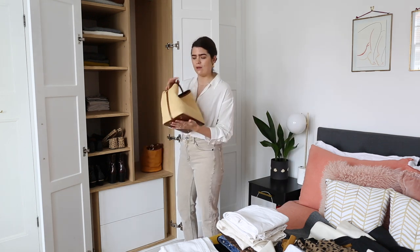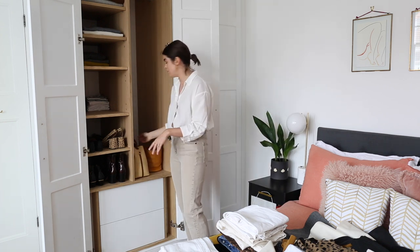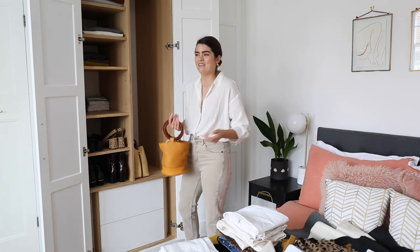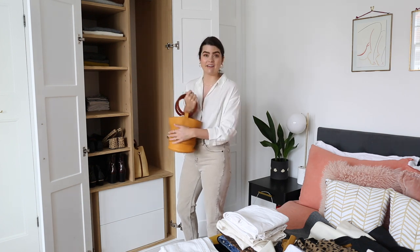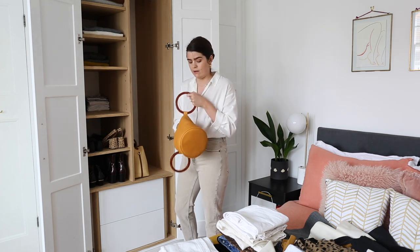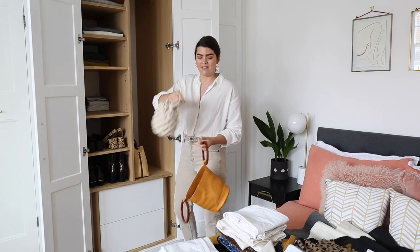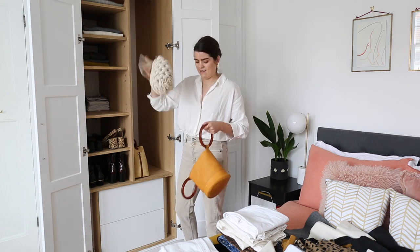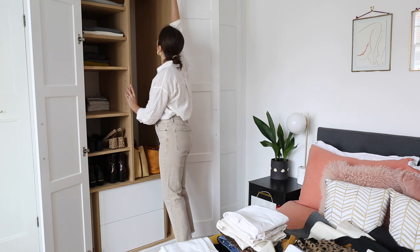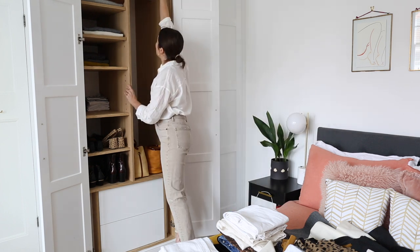For summer bags I've got four. I've got this LME one which I picked up as part of my spring capsule wardrobe haul — love that, I find myself using it a lot. This is a Simon Miller one that I picked up in the Net-a-Porter Christmas sale — an absolute bargain, and really nice especially when I was away in Bali and India. Then I've got my little Alien Neenah rope bag that I got out before California — I love that bag. The other one is from Wood Grey, a little basket bag that I got out for Bali and then put back in. Summer bags are sorted.